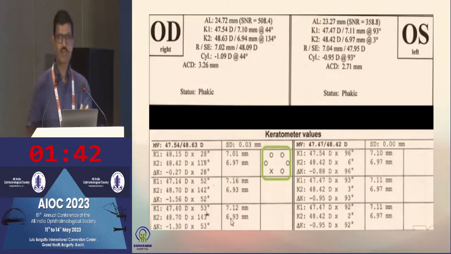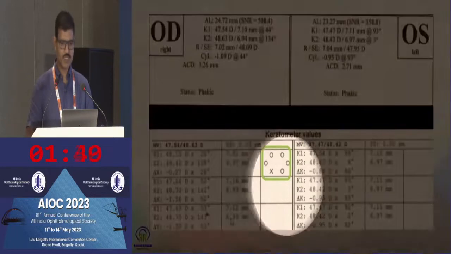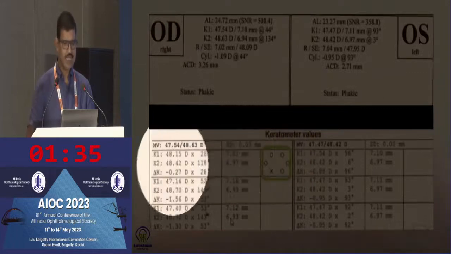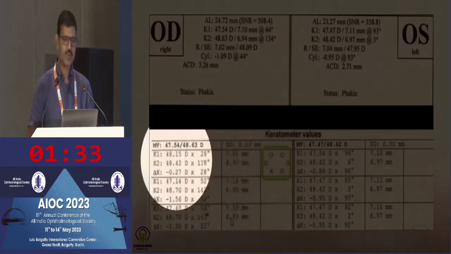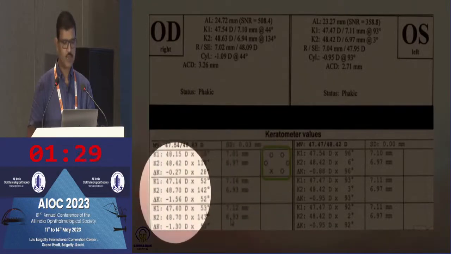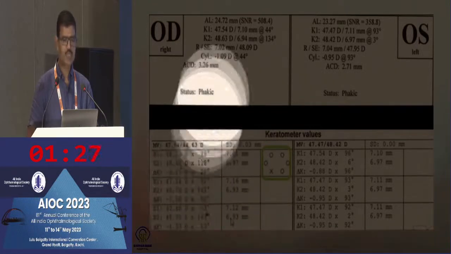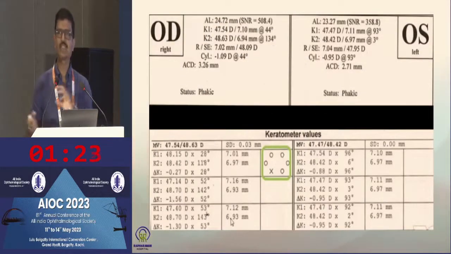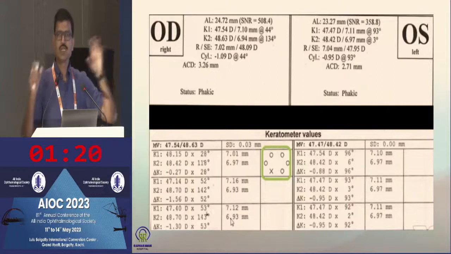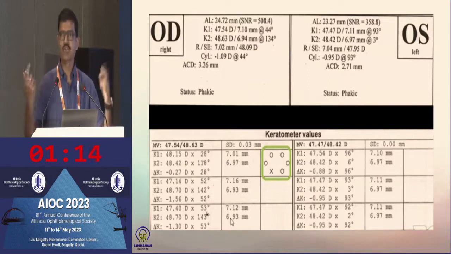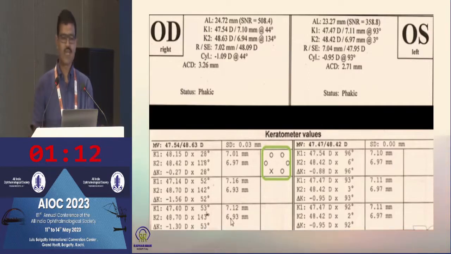If you look at the right eye picture of this particular patient, one of the Mires is not properly taken and it's marked with a cross. The delta in that reading shows to be around 0.27. The delta in the other two readings where the Mires were proper shows to be 1.56 and 1.30. So the total delta comes down a lot, which is 1.09 as the reading shows here. This patient does not require 1.09 of toricity to be corrected. He requires more toricity to be corrected. It was modified because the eye was dry when this first reading was taken.